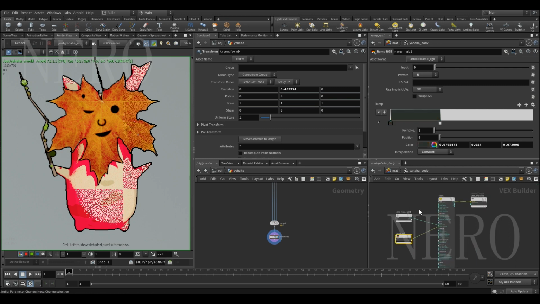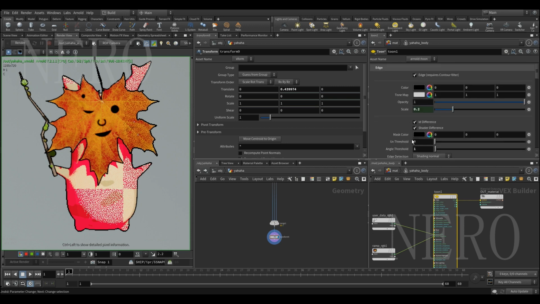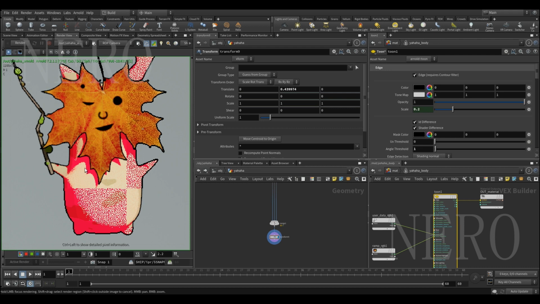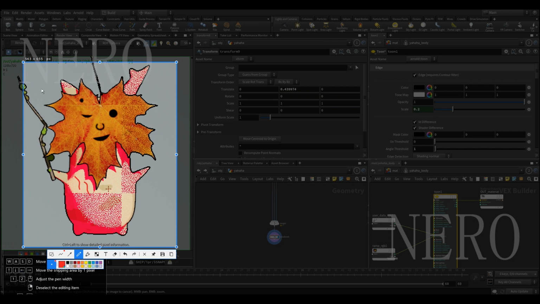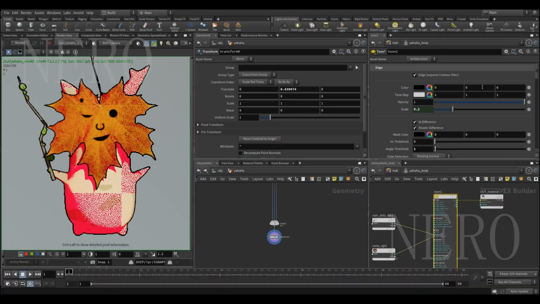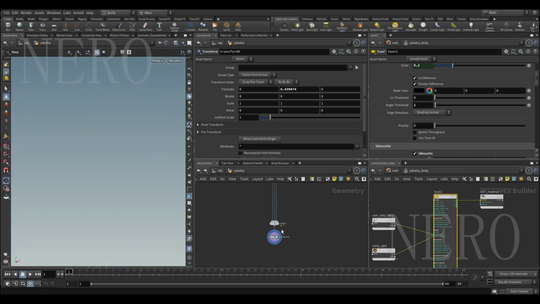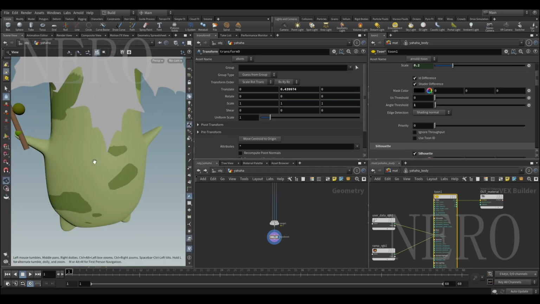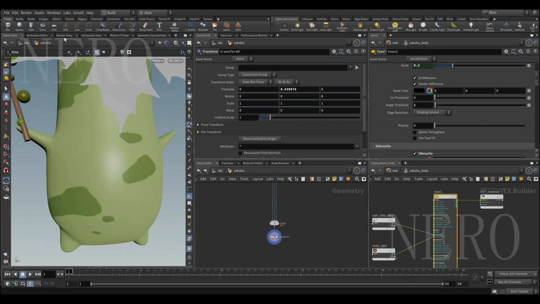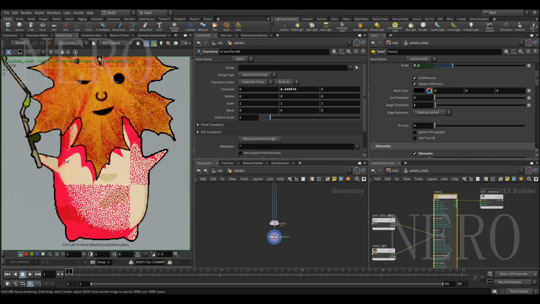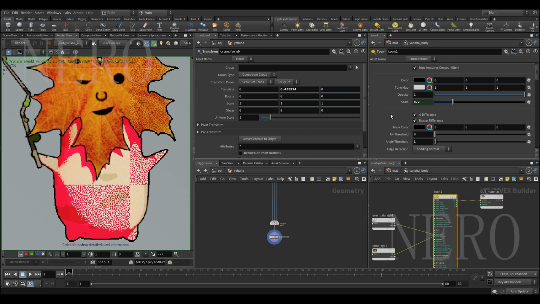I'm gonna Control Z, and this is the edge. For now, we don't have anything. I mean, if we have some little wrinkles on the body or somewhere, okay, then it can render out the edges. Since our little guy is very smooth. Yeah, I believe I disabled the specular. You can see it's very smooth. So there isn't any edge.